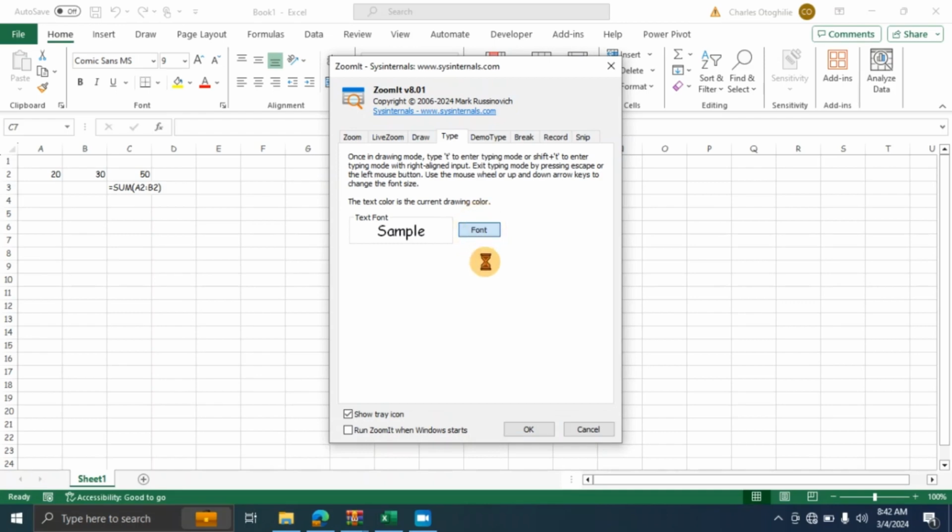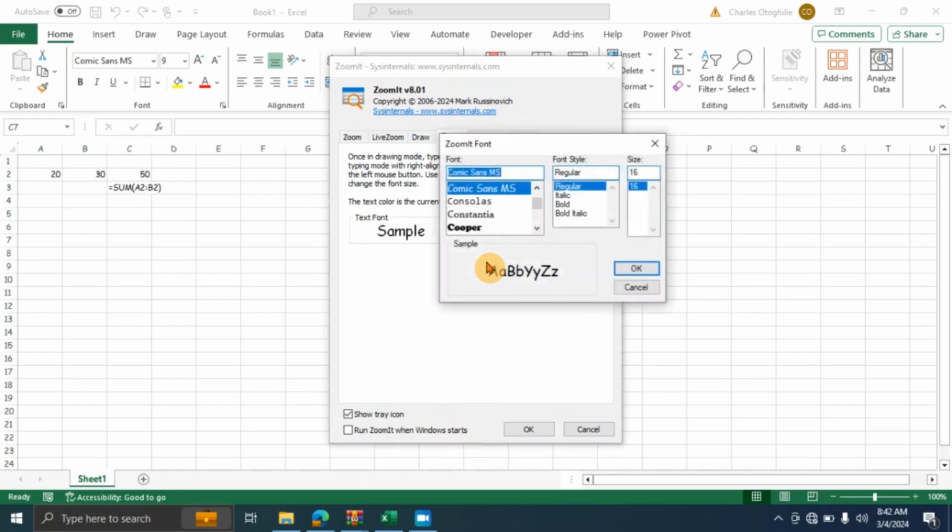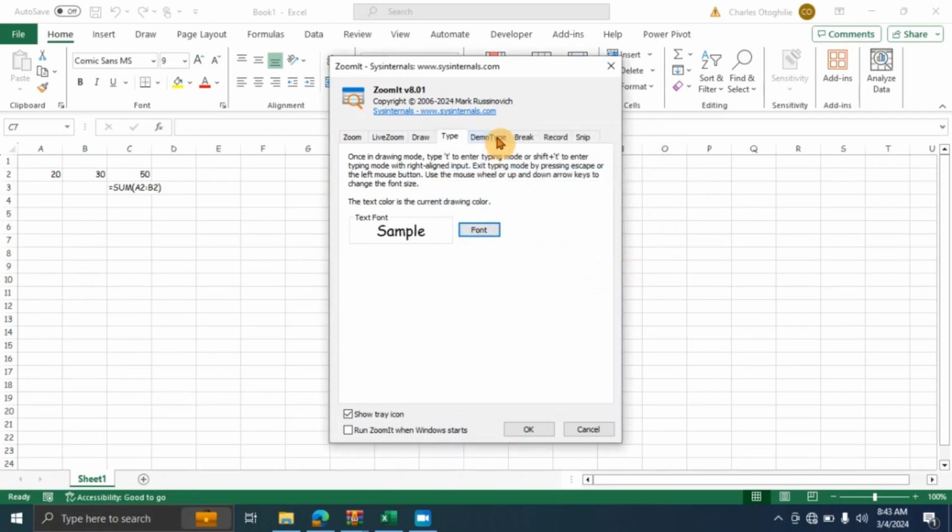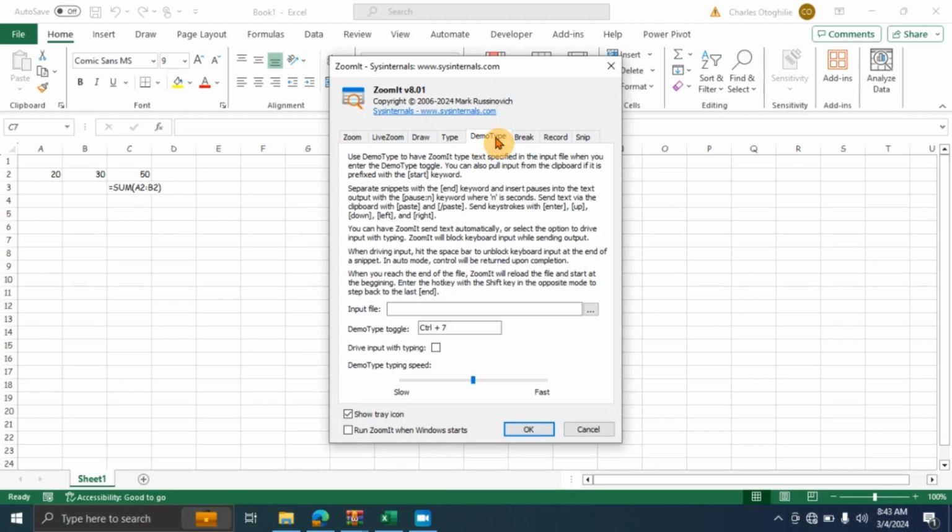And you can also change whatever font you want to be used. So I like the Comic Sans MS, and that is what is here. That's not the default it came with. I just changed it. You can also change it to whatever you want here, and then it works. For the demo type, maybe you just read through the instructions here and use it. I didn't find any great use for it, and I'm really wondering what it does. But it could have good uses for you. So you could check it out or check a video about the type mode.